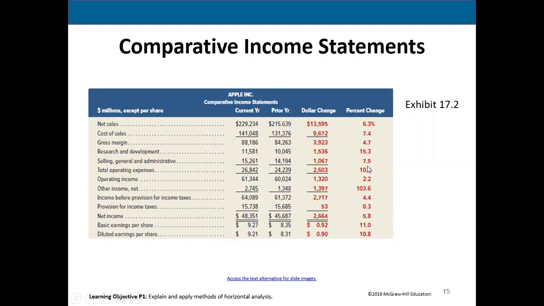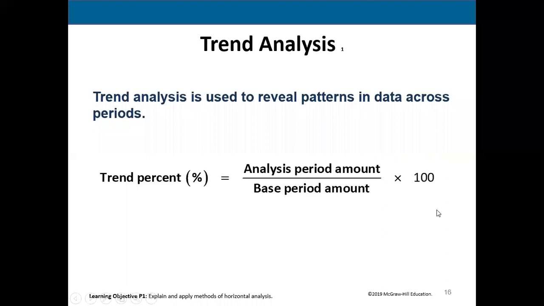There's the income statement. So now you can see, oh, we can determine how much each item changed percentage-wise, which gives us a better indication of how it changed and a better tool to compare than just the dollar amount. Now, how do we use that? Well, before I go into trend analysis, we can compare our horizontal analysis results to industry averages, which companies will.